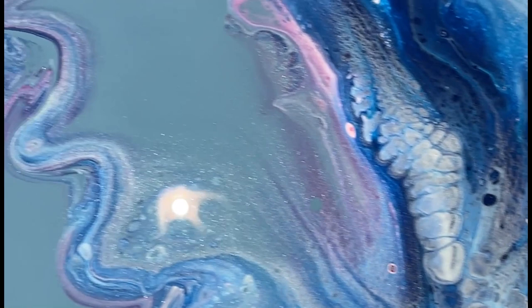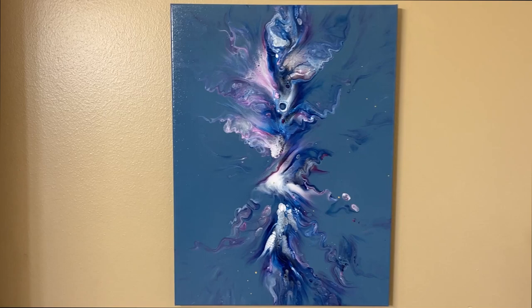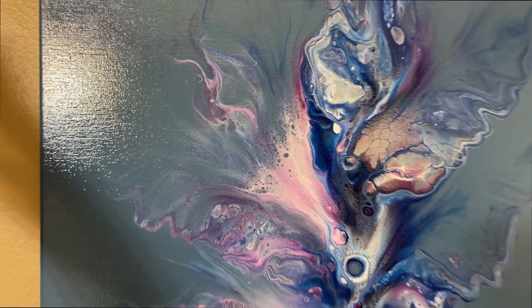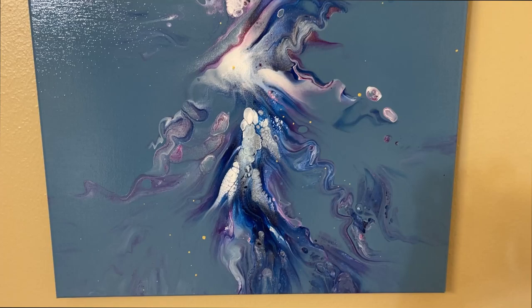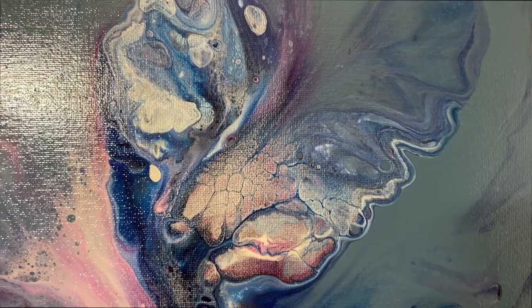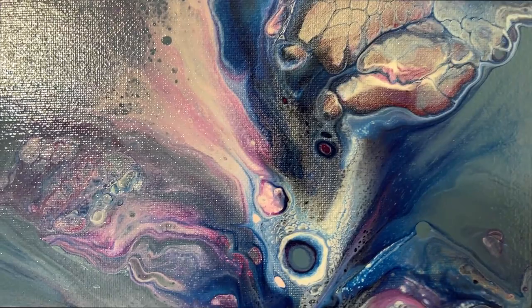Okay, here are the dried results. I have put one coat of varnish on it. I just think it's a very interesting and unique piece. And I really, really like it. If you remember, I blew all the way to the edge of the canvas so that I would get the wispies. That's what I was looking for. But the colors are gorgeous. And I love the way there are colors in the base because the way I blew it out, this was on purpose. May not be what everybody's looking for, but that's what I wanted. But look at the colors. Gorgeous. I mean, beautiful. And I love the way it fans out. I just think it's so pretty.